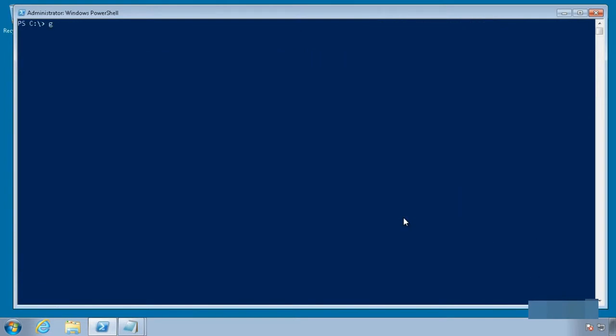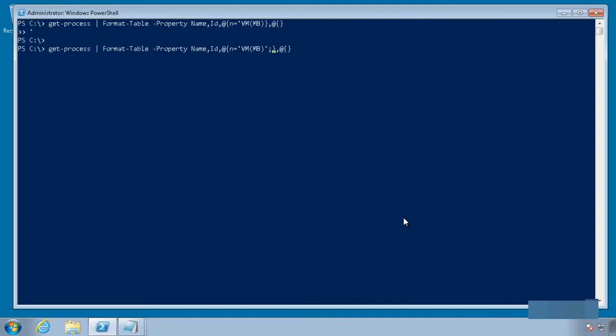Here's some more fun stuff. Get process, format table. Let's grab the, what do you think? The name, the ID. Remember this dude? I'm going to do a couple of these. Name equals VM in megabytes. Oops, dang it. I hit enter instead.